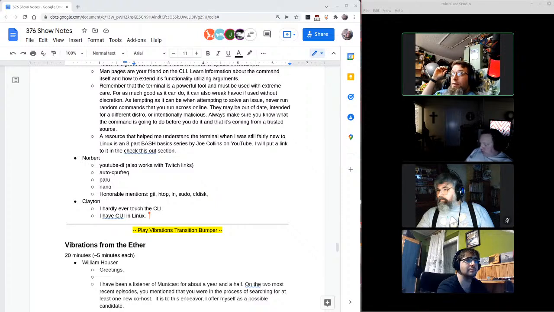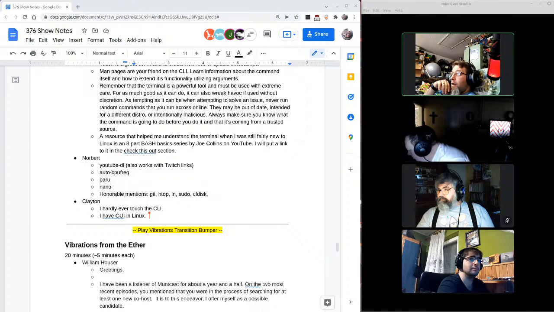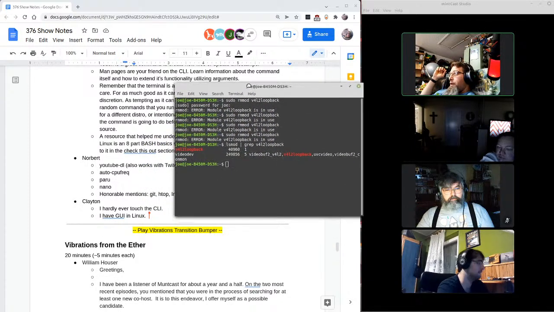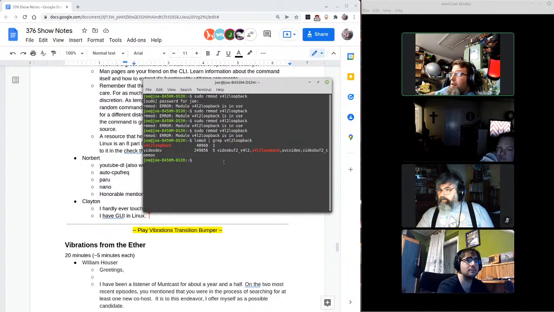Now, I do actually use grep quite a lot. I don't use awk and sed as much as I used to because I'm not dealing with log files as much as I used to at work. But grep is an extremely useful tool. You can see that I used that earlier to fix some of the loopback issues that I was having, and it is up on the live stream right now, so it might make things difficult for some of the audio only people, but essentially it was just an ls mod and then pipe that into grep and then use what I'm searching for.